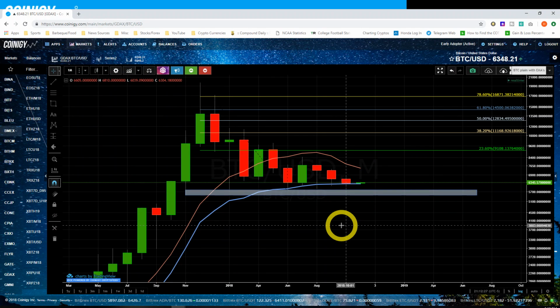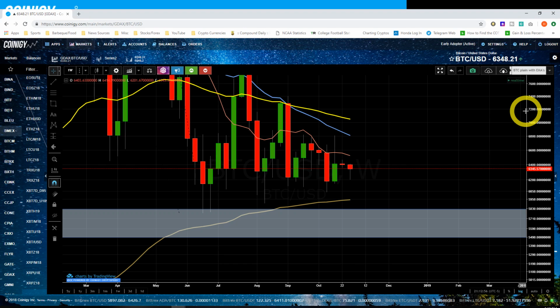I'm going to go look at a weekly chart, which is not going to be too entirely different, just looking for some candlestick patterns. All right, so we got a doji right here from last week, and we're still a couple of days out, so we'll see what happens over the weekend. But the 10 EMA is resistance, the 20 EMA is resistance, the 50 EMA is resistance. So there are some hurdles to climb, definitely.